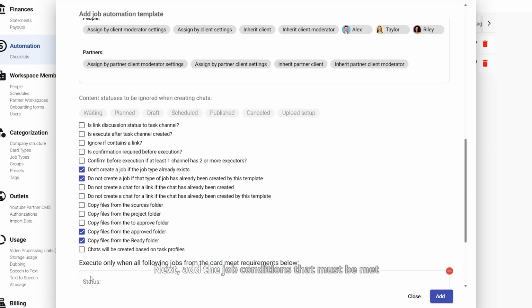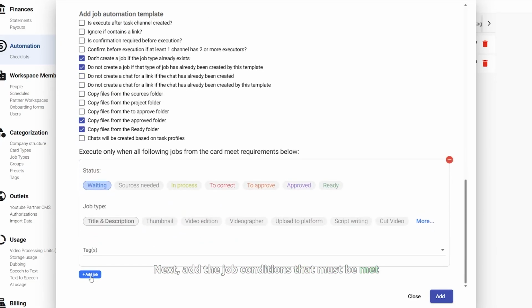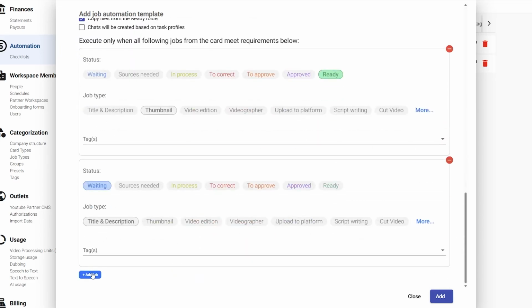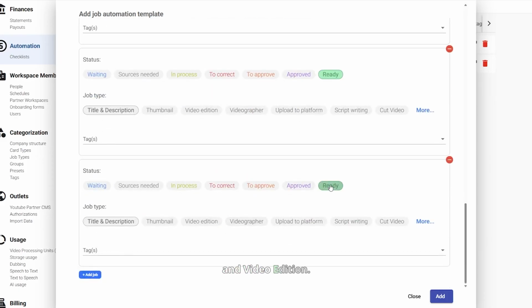Next, add the job conditions that must be met to trigger the scenario. Since we want the scenario to run when all required jobs are ready, you can set the status of each required job to Ready and then select the job types such as thumbnail, title and description, and video edition.